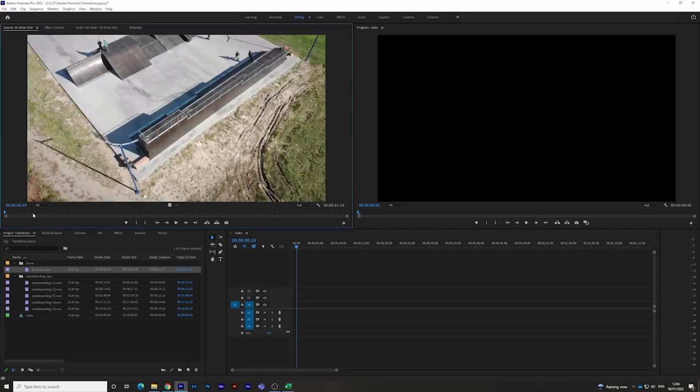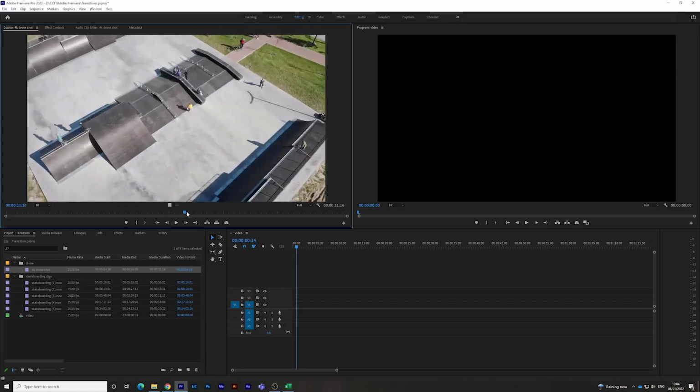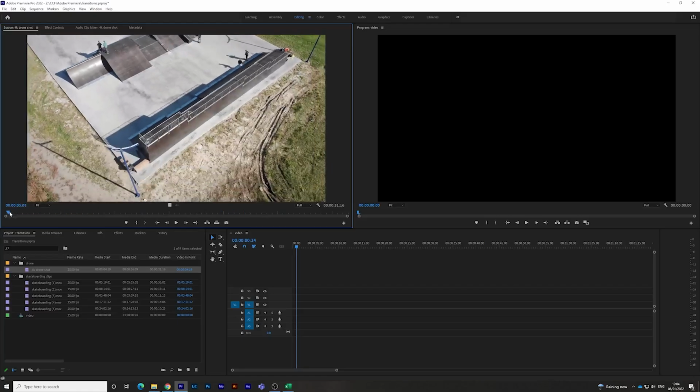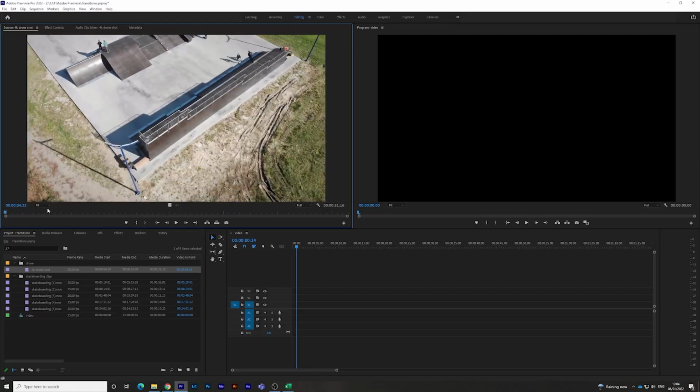Cool. Then I think at the top we have our 4K drone aerial shot. So I'm going to start with that 4K shot. I think we're going to open up with a nice 4K aerial shot of the skate park.